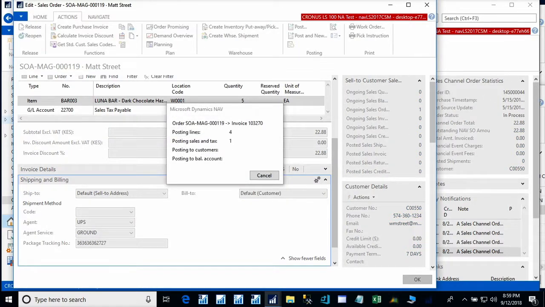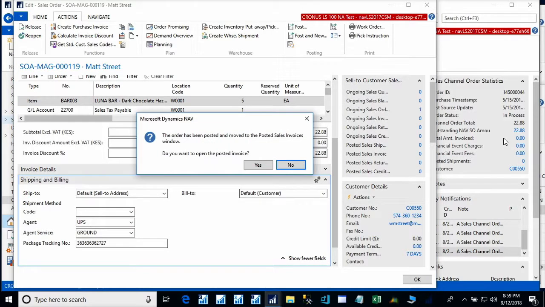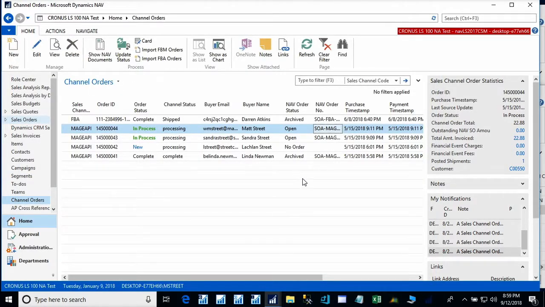By setup choice, I chose for shipment and invoice information to be immediately sent to Magento upon posting of the document. We could have also selected for this information to be sent when the automation runs, or only when we manually tell CSM to do so on an order-by-order basis. Let's now look at our channel order at the moment. Notice that in the fact box, instead of having an outstanding NAV sales order amount, we now have an amount invoiced and a posted shipment. The order status, however, has not changed. It is still in process.